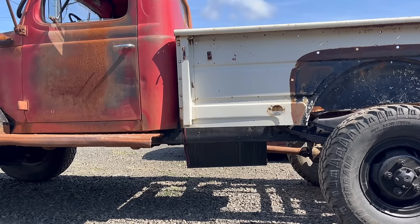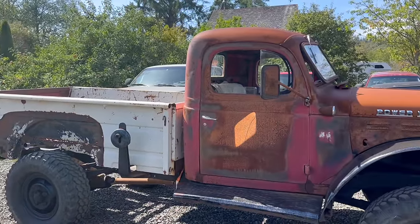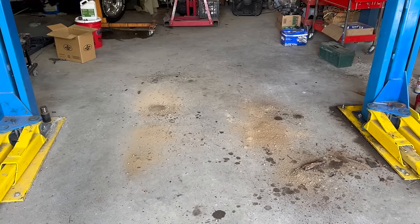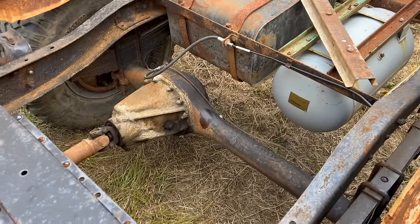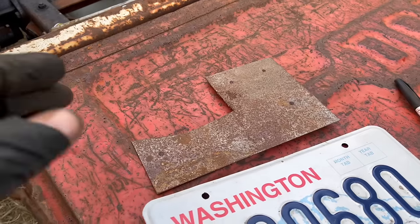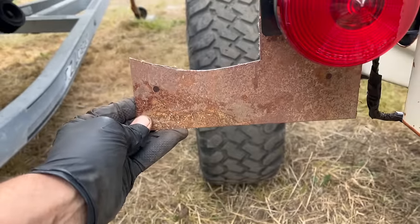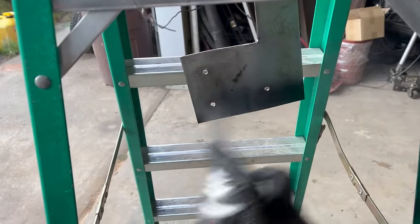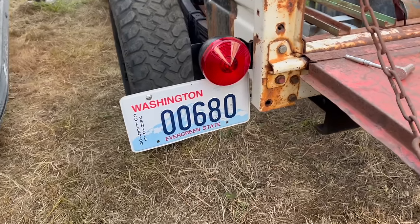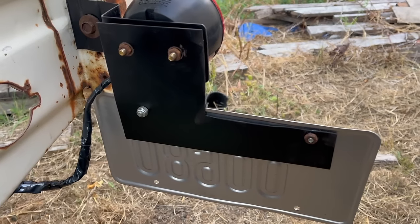It's just little changes bit by bit, but it's making a big difference. If you stand far back, it looks straight-ish. I just love everything about it. It's even continuing to run again — that's weird. I also lightened the truck another eight pounds by removing all this dirt. New brake lines — I just have to bleed them. I don't know how or why this random piece of scrap from my collection is exactly what I need to mount the license plate on this truck, but it is — and it's pretty dope. I even lightly sanded it. Borderline too nice, but still just crappy enough to fit the truck. That's a license plate if I've ever seen one — and it's a really low number.